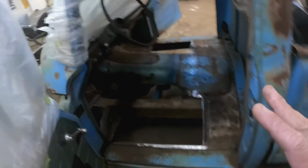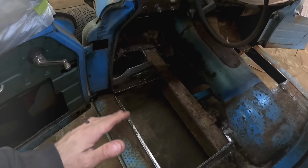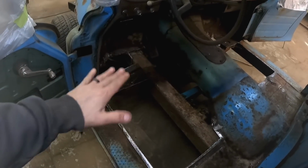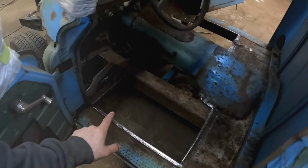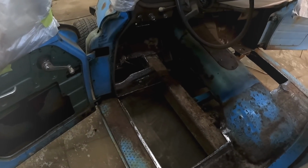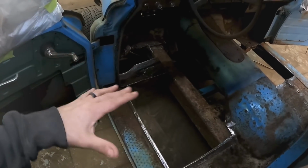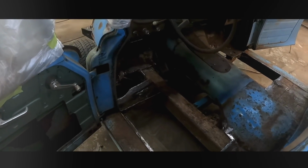So what I'm gonna do is figure out how to put these in there, maybe throw a tack weld on them. I might just screw them in for now, I'm not sure. And then I will build off of them because they're actually really thick metal, which is good. Like I said, they're not great, but they're not as bad as I thought. We're gonna try and get those in there like a funky puzzle piece where the pieces don't work together and they're not the right size. And then we'll start building off them.